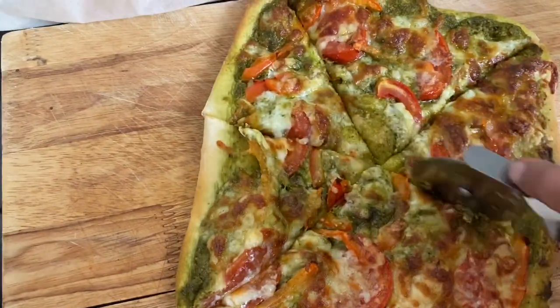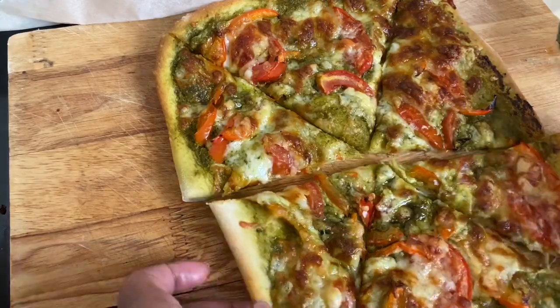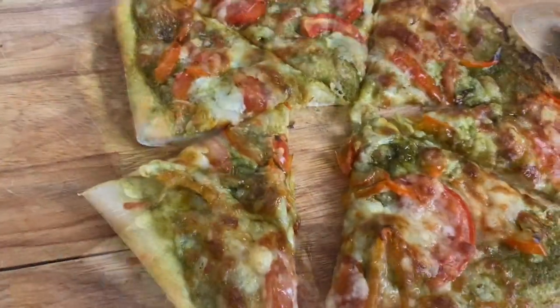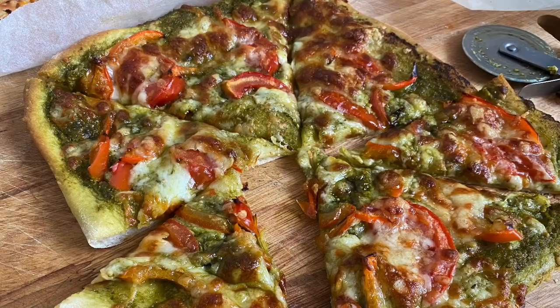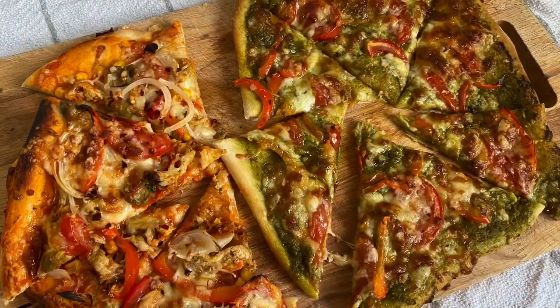You saw me mix the dough from scratch, and you can see how the pizzas have turned out — nice and golden color, so beautiful, so delicious, and so cheesy. We've done three pizzas: one for the kids, one grown-up special, and one which was my favorite. And this is all of our pizzas — you can see them all.